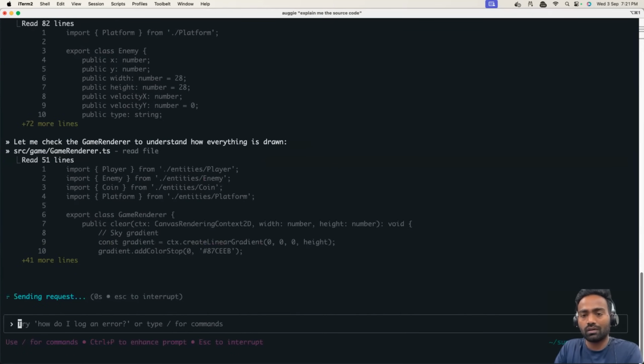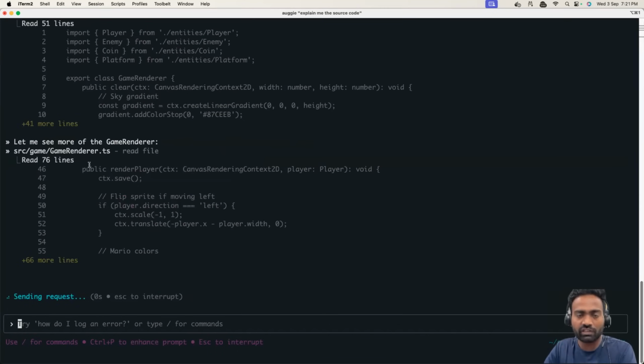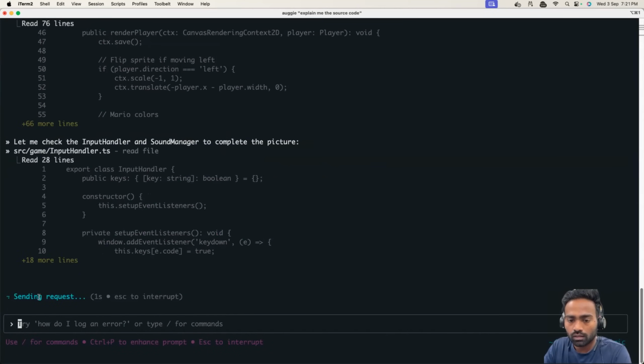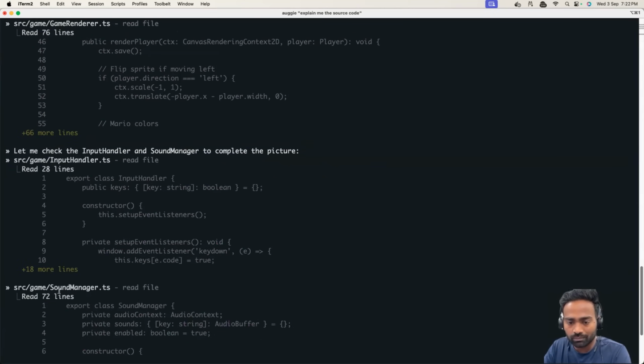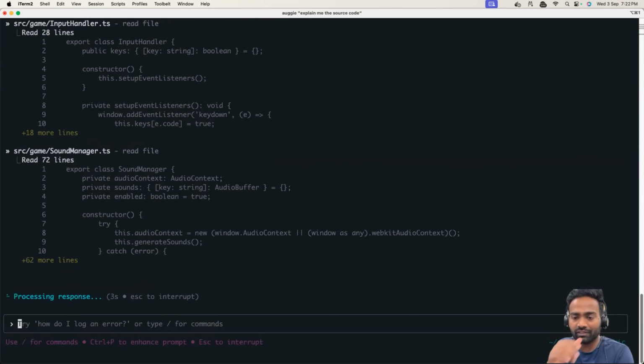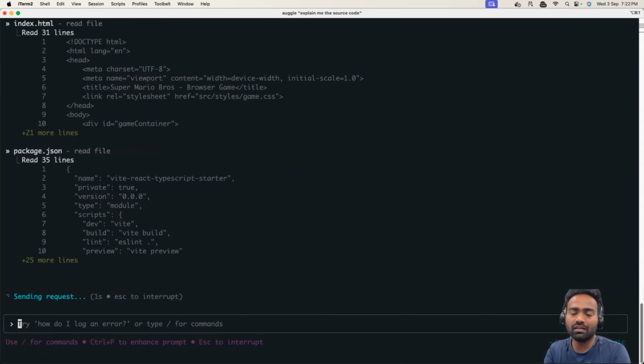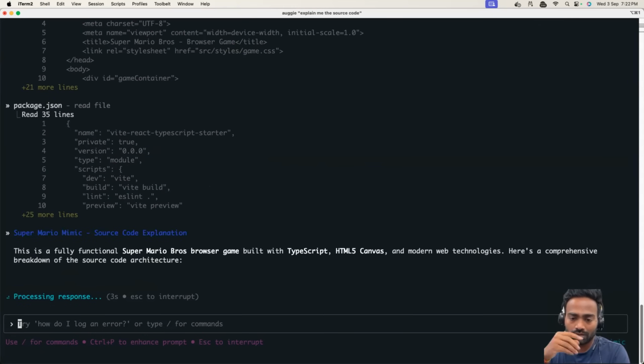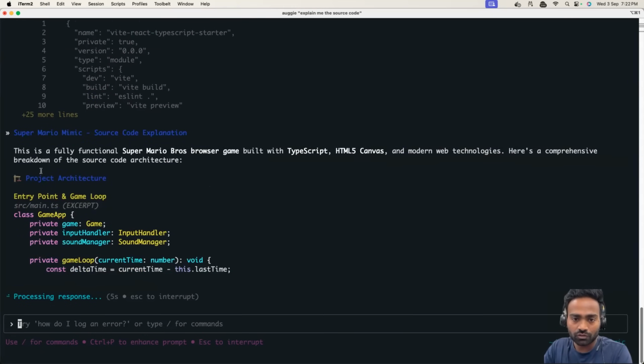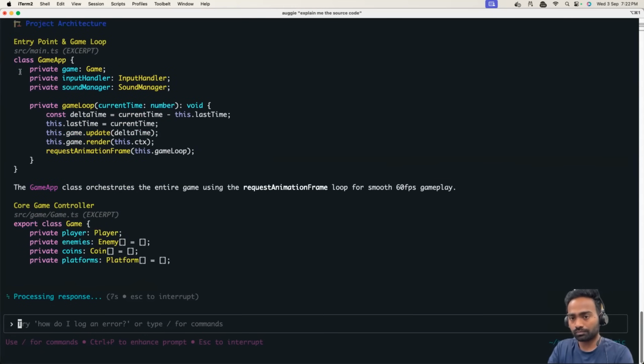It is also examining the other files. As I told you, there are a bunch of TypeScript files. It's a complex enough application, so it is going through all of them. It is reading each and every file, and within the next few minutes, it will explain the gist of the application to us. Okay, so it says, here you go.